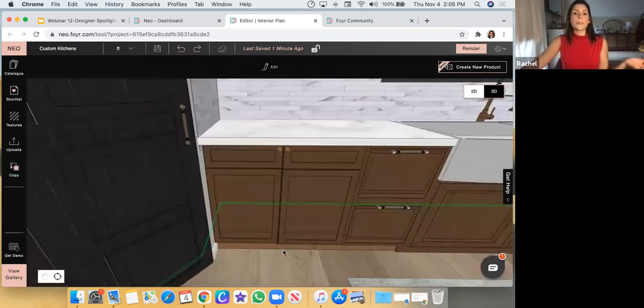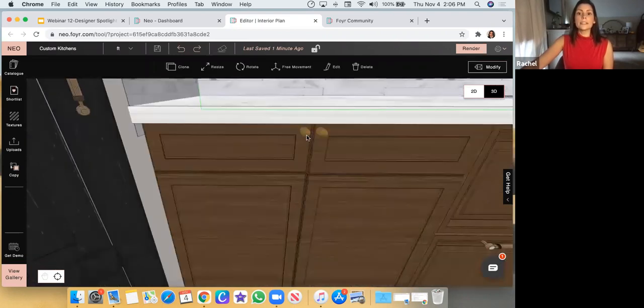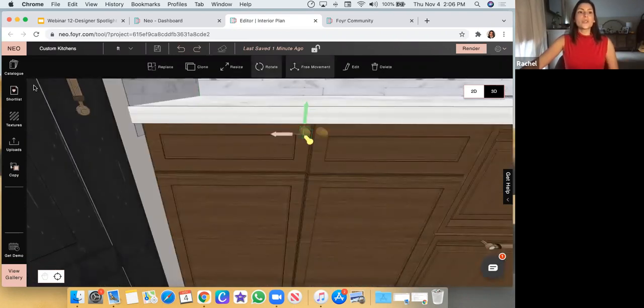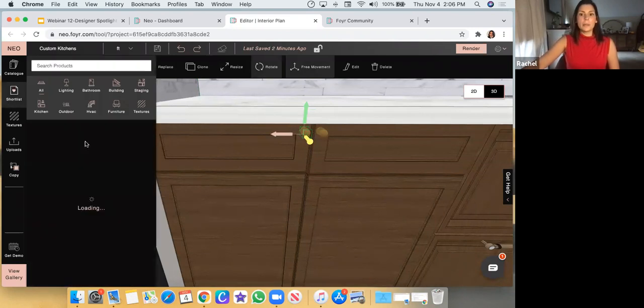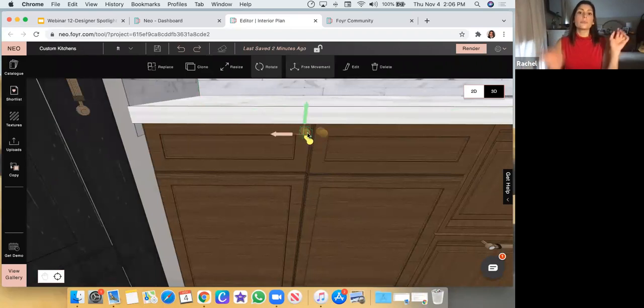Anytime you can group something, clone it, and just slide it on over, that's going to save you time for something like this. But certainly, even if you can't group something, definitely clone it. So don't find this knob and then drag and drop it, resize it, apply a new texture over and over and over again for every single door. Just get one the way that you want it, clone it, put it into free movement, and then move it all around and place it.